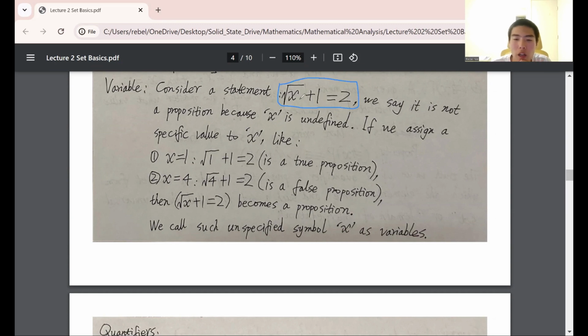And x equal to 4, then 2 plus 1 equals 3, not 2, which is a false proposition. But x can be replaced by different values, then x is a variable. And there might be infinitely many values for x to be chosen from. Or x is limited in a very small domain, like there's only two values, 1 and 2, for x to choose from. So that's a variable. At least it has two different values to choose from, then it is a variable.